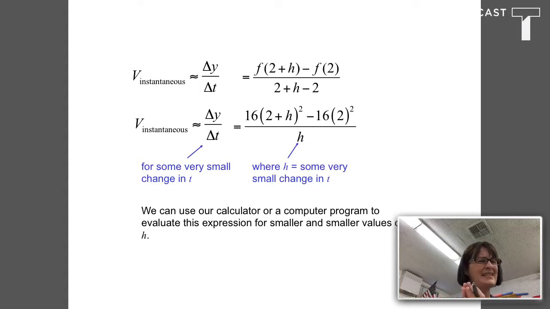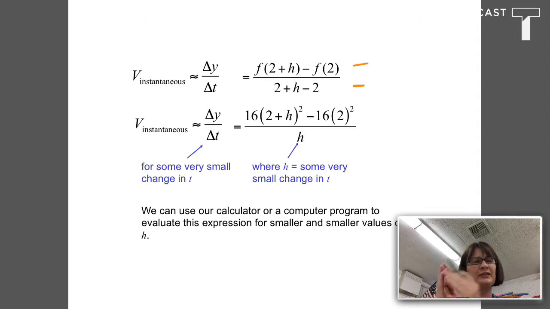What I want to do, I'm going to take that same formula, but instead of using 2 seconds and 2 seconds as my two time values, I'm just going to pick 2 seconds as the first time value and something really close to 2. So I'm going to say 2 plus h, and I'm going to let h be a very, very, very small number. So you can see here I have set up that same sort of fraction where I have the change in the distance, the total distance traveled, in the numerator up here, and I have the change in the time interval in the denominator.